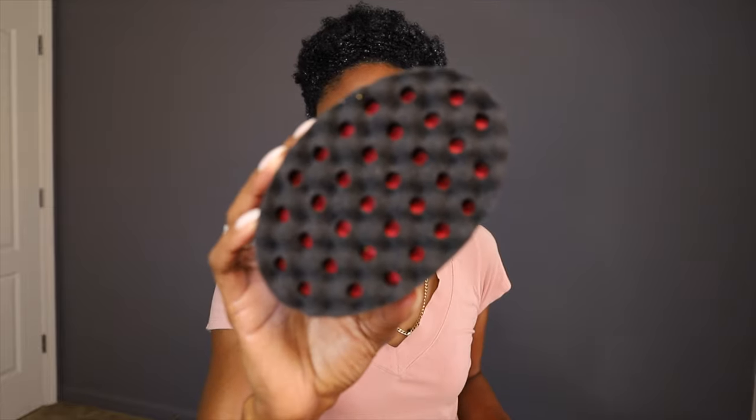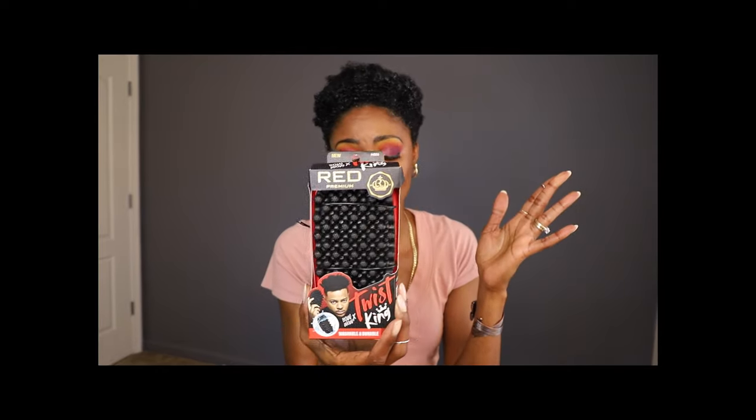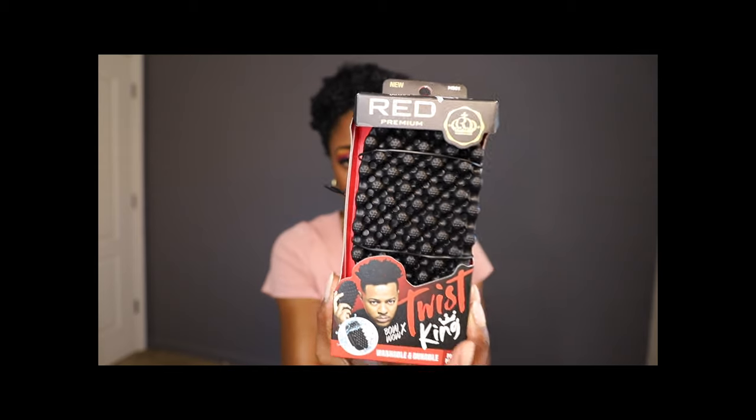So this sponge here — I'm going to test it. It's one that I use and I love. And I'm gonna try this new one out too, to see what all the hype is about and to see if there's a difference between the two. That one is the spongy, squishy, soft material.